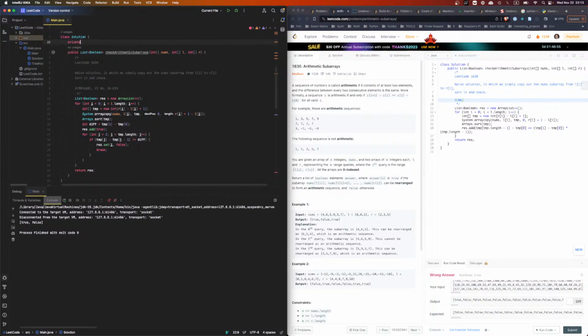Call it private boolean check. What do we put? We need to put nums, and then range left, range right. Yep, that's that.